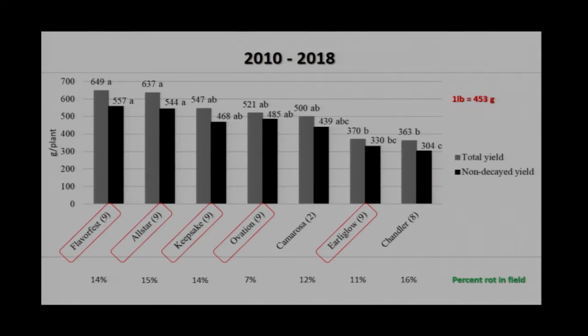Yes, hey, Guy. Kim, do you have a variety to replace Ovation, a late variety? I have one coming soon. I'm pretty sure that it's going to become a cultivar. It's another one of these that does well in the rain. It's not as late as Ovation, but it is somewhat late. The number's B2360, and it's possible I'll push that through this year, if not this year, next year.